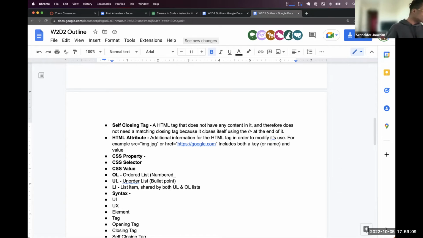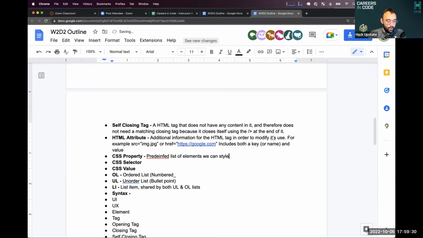Okay, so a property is a predefined list of styles of elements we can style. For example, we used color, font family.